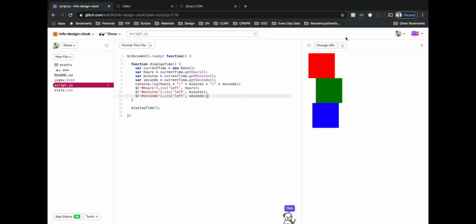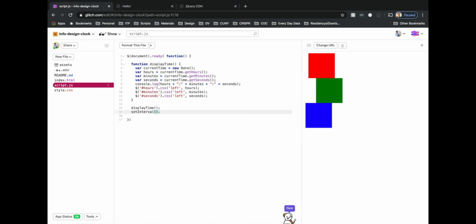So it's updating with the time for the hours, minutes, and seconds. Okay, but it's not updating every single second. So it's just updating on load, essentially. So there is a great function that comes with JavaScript called setInterval. And this allows us to update something every certain number of milliseconds.